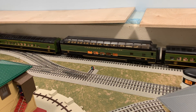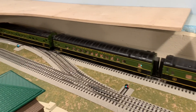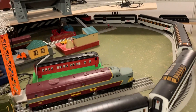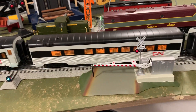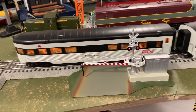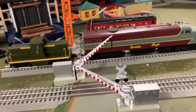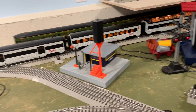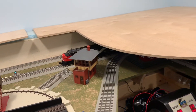So the outer loop is just a basic loop. You can see it does tie in with the switches there to the inner loop. And the inner loop is a dog bone, as you can see. I picked up these little crossing arms as well a few months back and just installed those — I thought those were kind of cool. So you can see how the dog bone falls along here, and you've got a reversing loop. And then those F3s are going to come out the other side of the tunnel there.